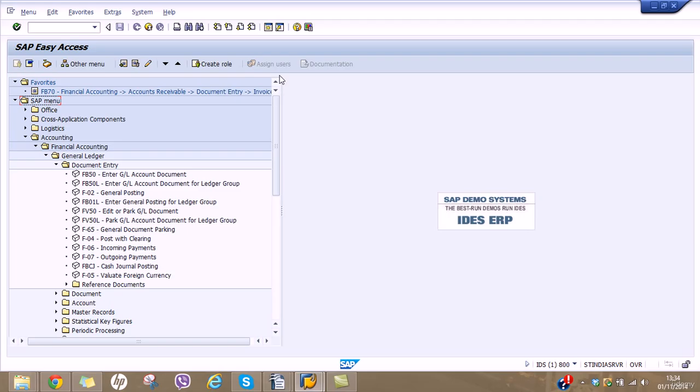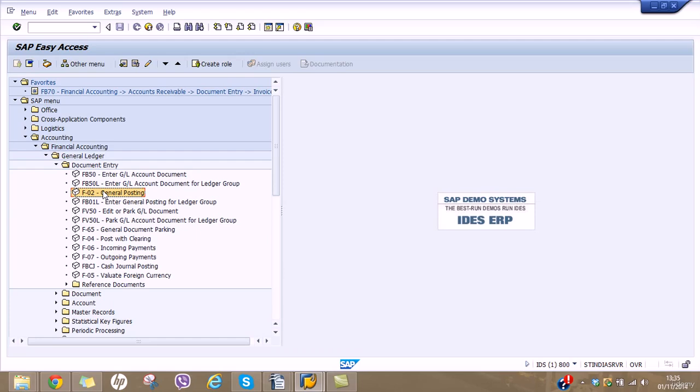General ledger can be posted by using two transaction codes, which are used by most of the companies. They use only one method, but there are two different transaction codes with which you can post a general ledger document. The first is FB50. The second is F-02. So whatever method you like, you can use it.